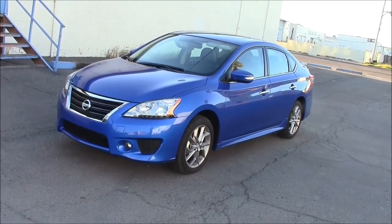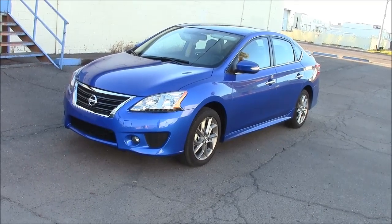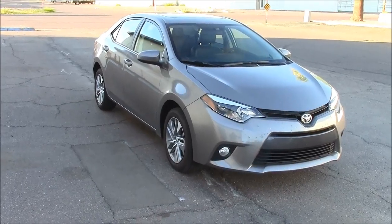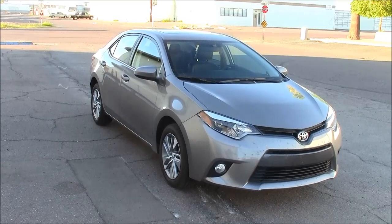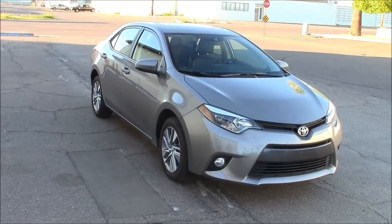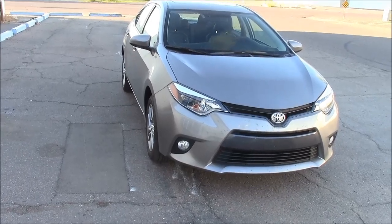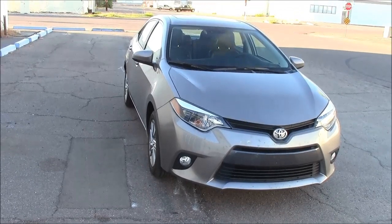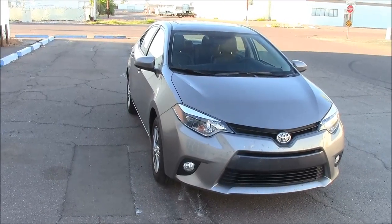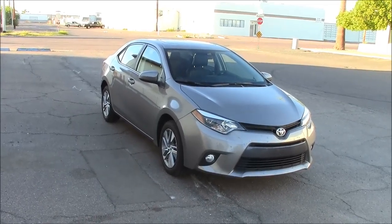Keep in mind the 23 mpg in mixed commuting and 34 mpg on the highway is pretty close to what we got on the Sentra — 36 mpg highway and 23 mpg mixed city driving. For maximum fuel economy, the 6-speed manual gives the best performance and economy. One feature of the Corolla that can't be denied is they're one of the most reliable cars on the planet — they seem to run forever. And that's what you're paying for. To get a car like that in the $18,000 to $20,000 bracket is a pretty good deal indeed.